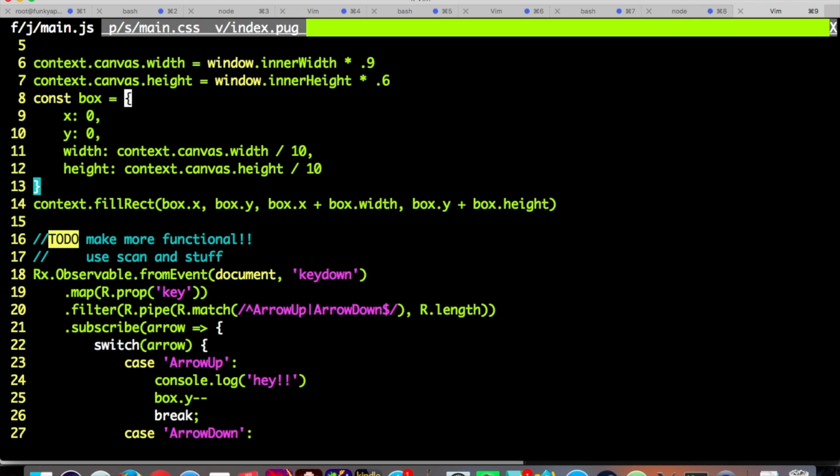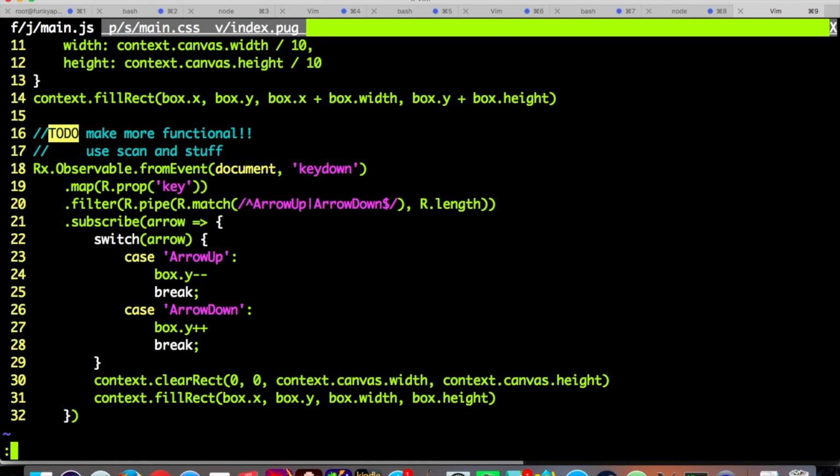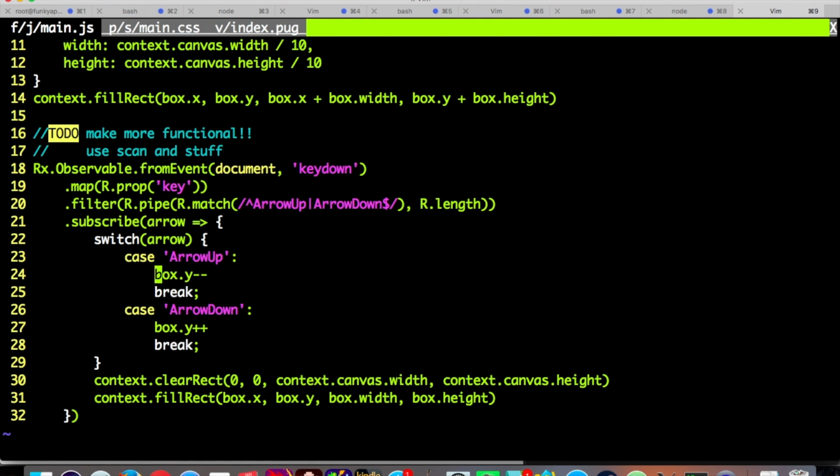And my next task is to make this more functional, so I don't constantly change this box object. I want to keep it in a scan call, and I'll explain a little bit more how that works later. But what it does now is when you get arrow up, well, right now I'm console.logging. I need to do that. Compiling, la la la, just out of habit. Okay, so press down. I change the position of the box, and then I break because otherwise, it's going to go down to this case. If the arrow is down as opposed to up, I change the position with a plus, so you know, can only go down. I have to break here too.